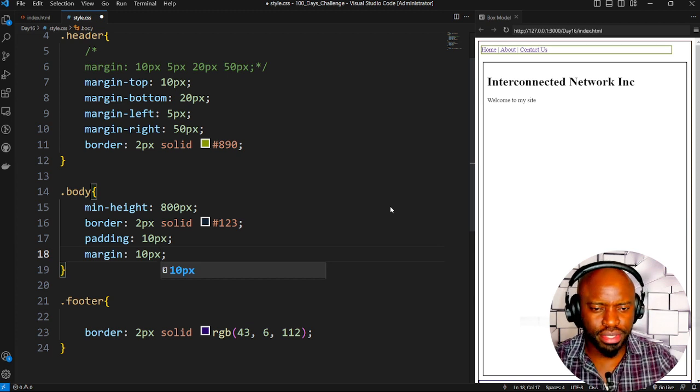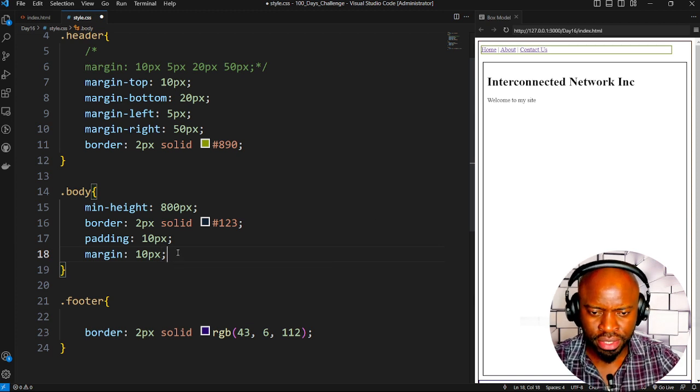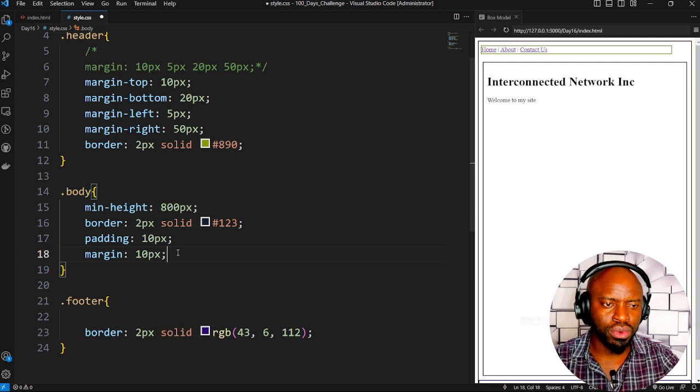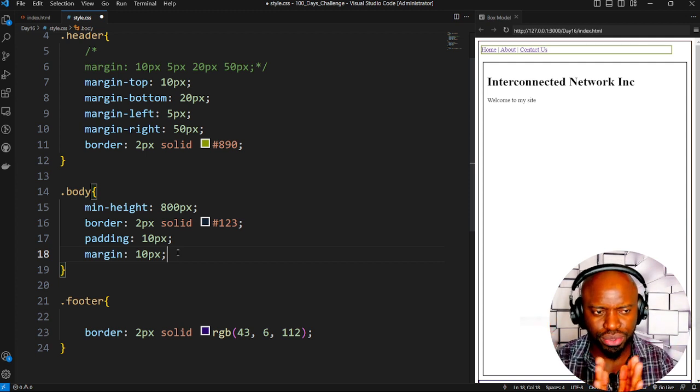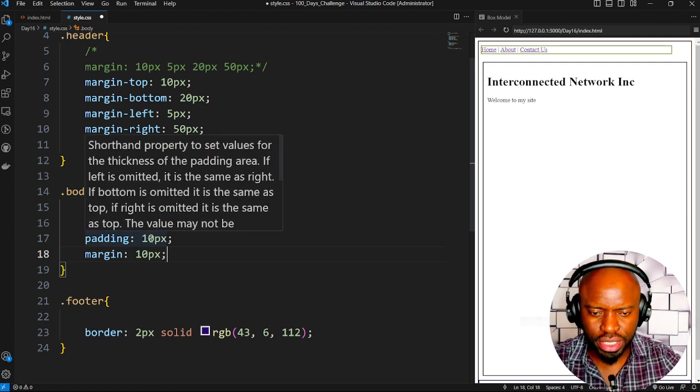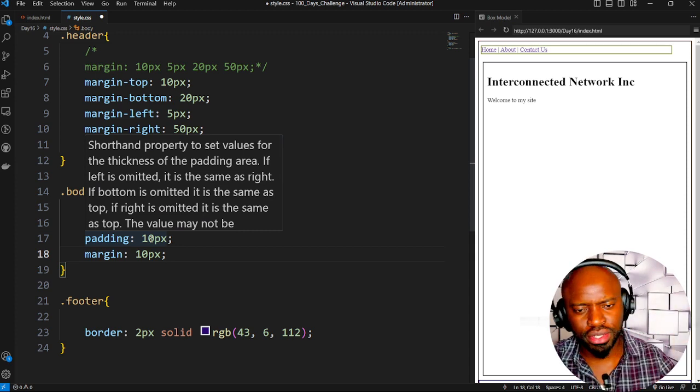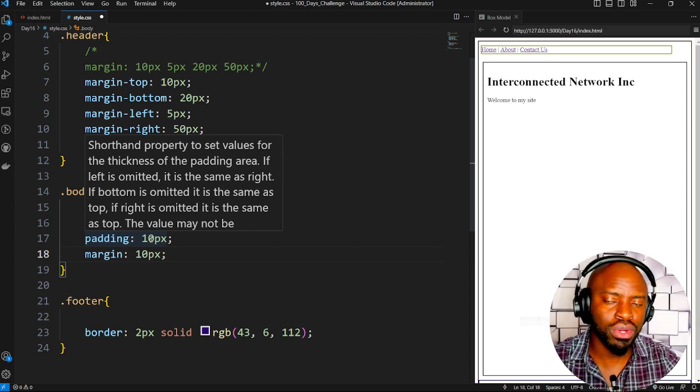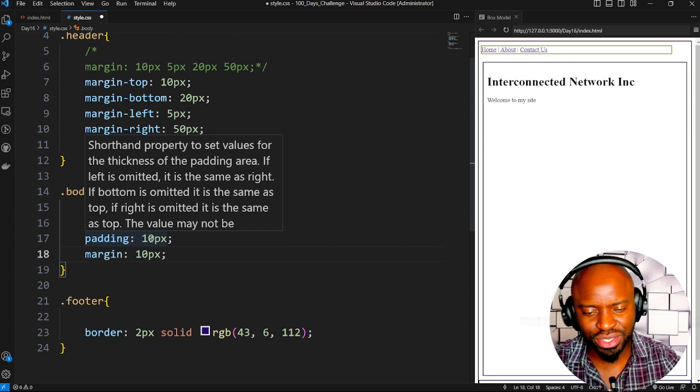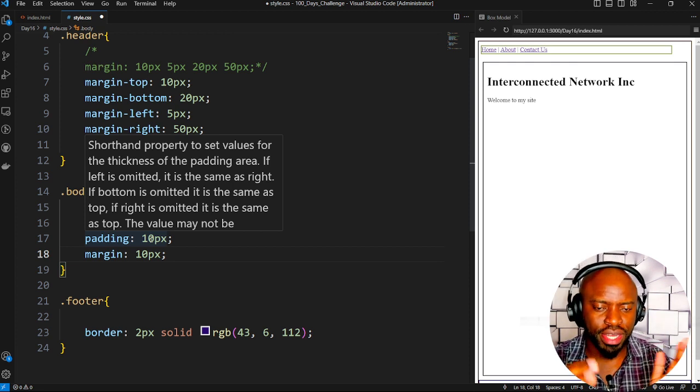Yeah, time is reaching the end. But also, now whatever is inside has been a little bit pushed inside, because every part on the four corners of the box has added 10 pixels as a space inside.